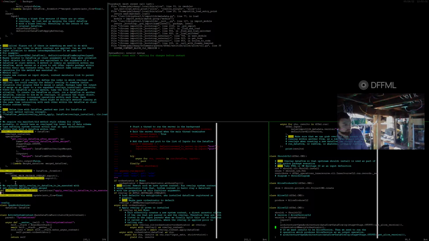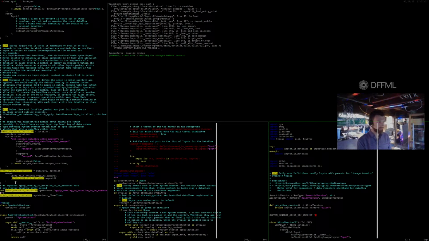Okay, so outputs. Okay, so if you want this output, run this thing. So we want semantic version.